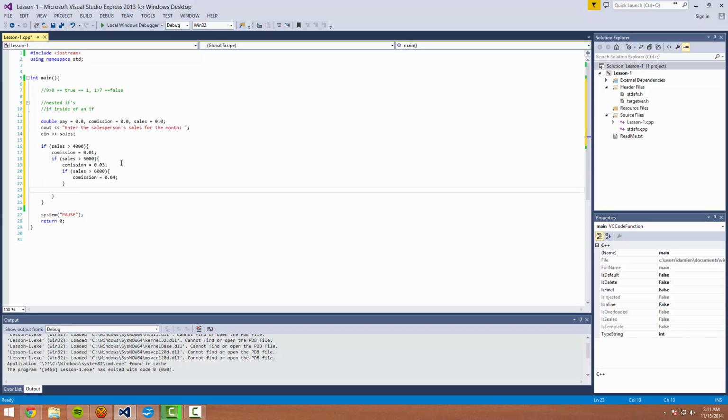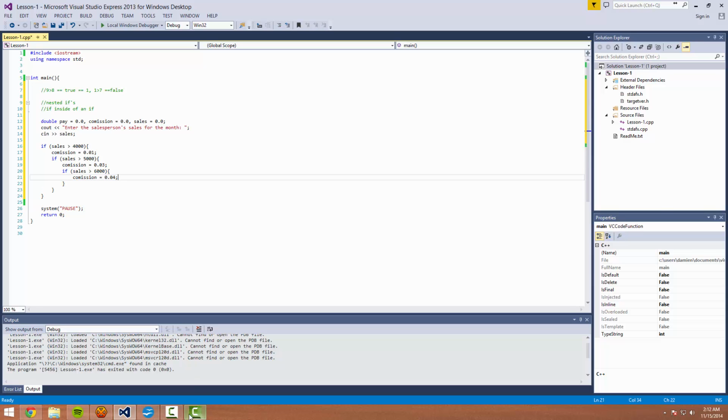So if I do like this and accidentally put another one here, like let's say, I don't know, I screw up and I just want to put 2,000 and they make 0, right? So this if statement's true, and then it changes the commission to 4%, and then it hits this one, and this one's also true, and it then changes it to 0%. So when you're nesting, you always need to make sure that you're going deeper.